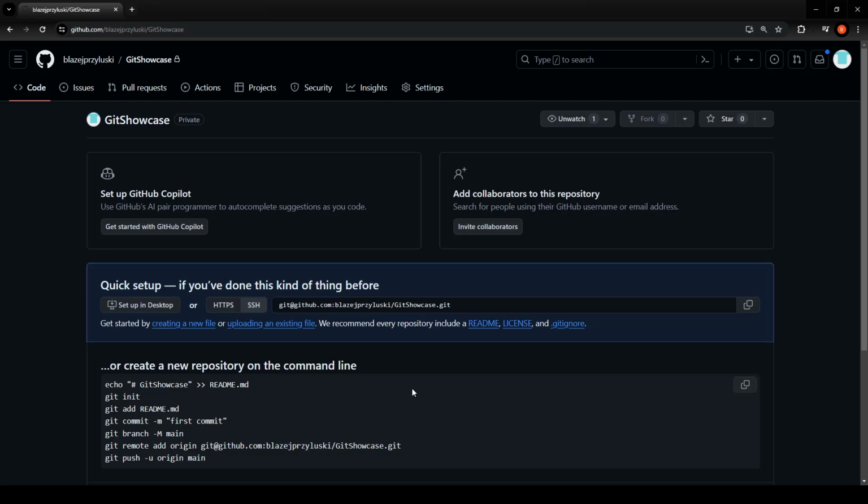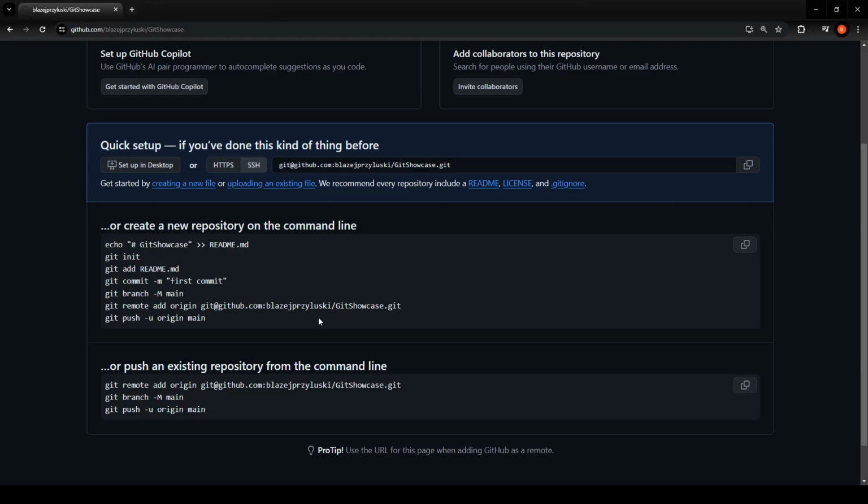And here GitHub is very helpful because it also tells me what I need to do in order to connect my remote repository with my local repository. If I want to create a new repository, I can just copy and paste all this to connect it from scratch if I didn't have anything beforehand.